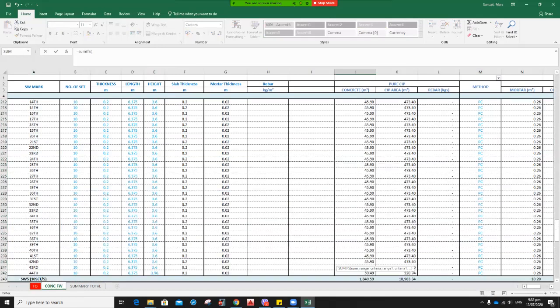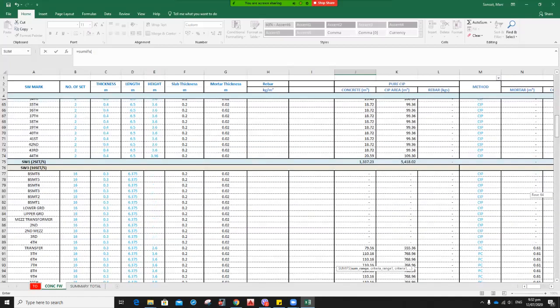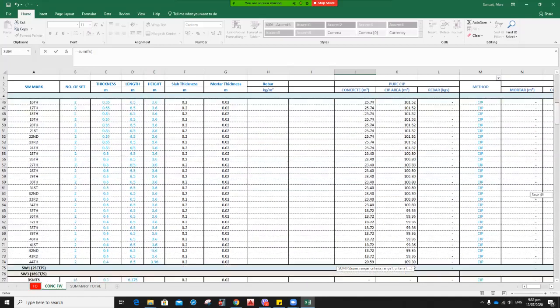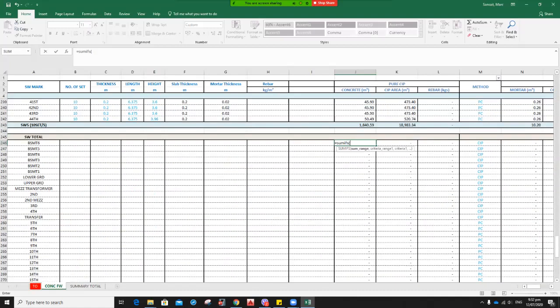So the range is the first one, 6 up to 242. Sum range J$6 to J$242.